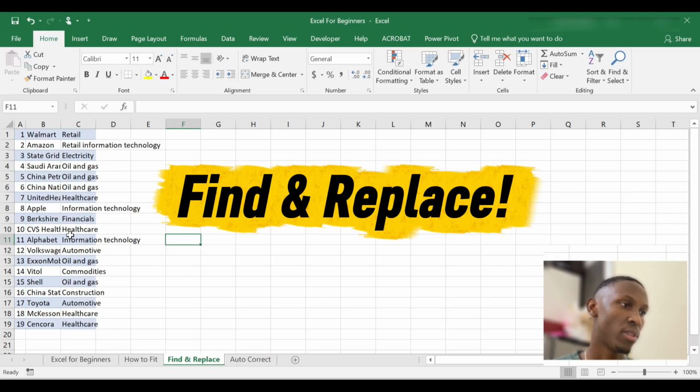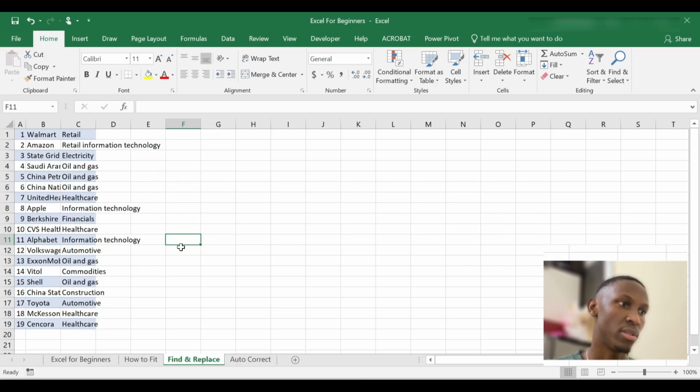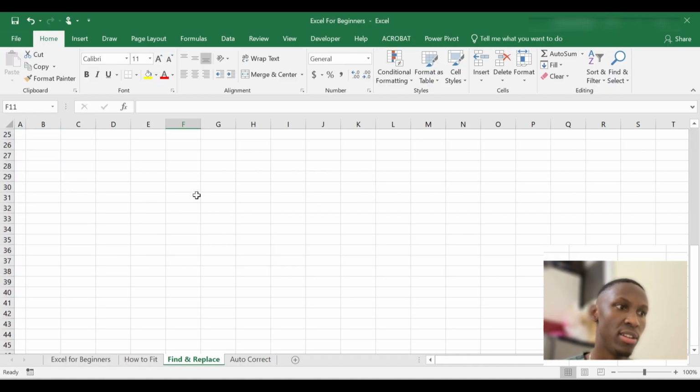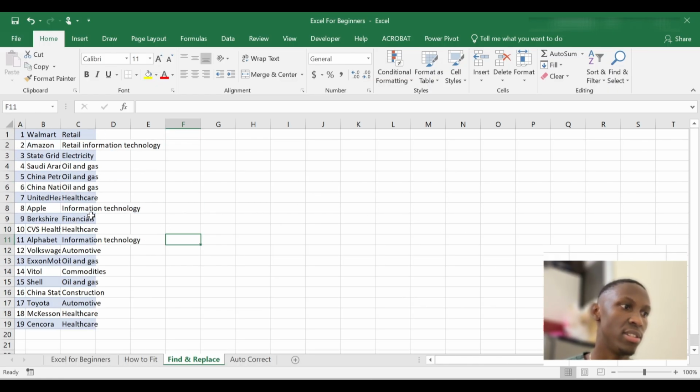You may want to find some number, or change some digits, or change some information within your table or your entire sheet, but you cannot scroll till the last end, checking each box, clicking each box. No, you cannot do that. It will be a wastage of time.